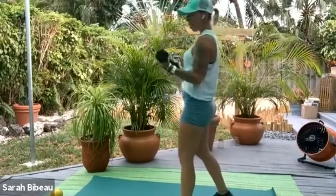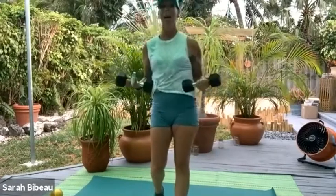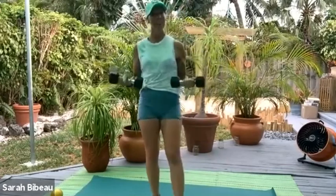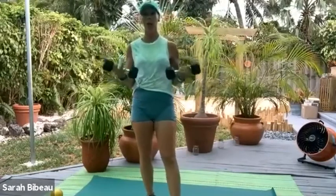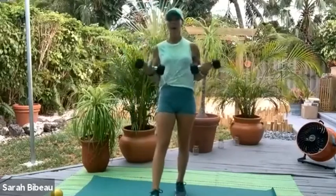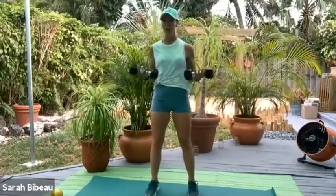From here it's just an inch up and an inch down. Your elbows stay tucked into the sides. Is your belly button in? Let's do 20, 19 — if these get too heavy, that's what your lighter weights are for. 8, 7, 6, 5 — 2 and 1. Now hold it here at 90 degrees.